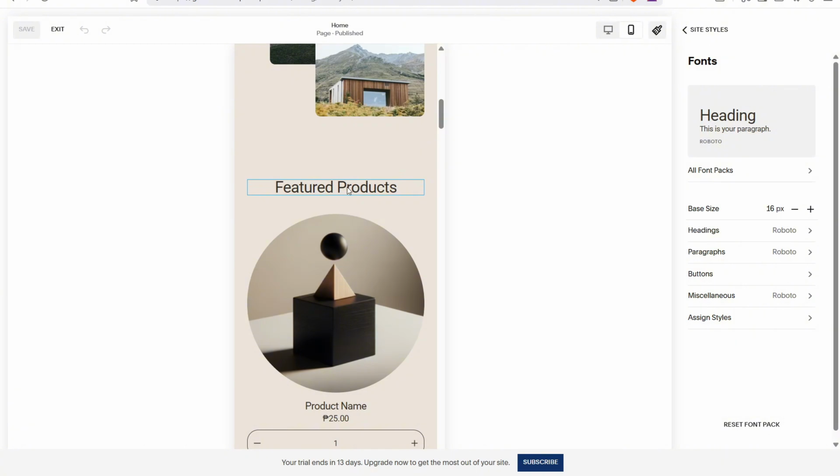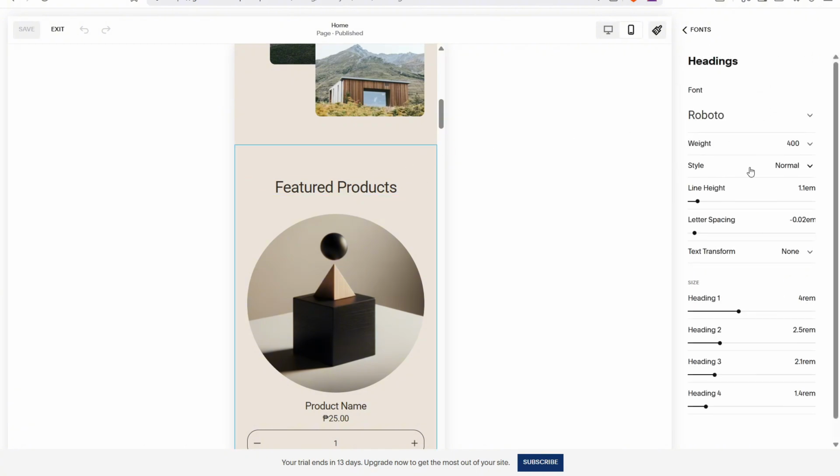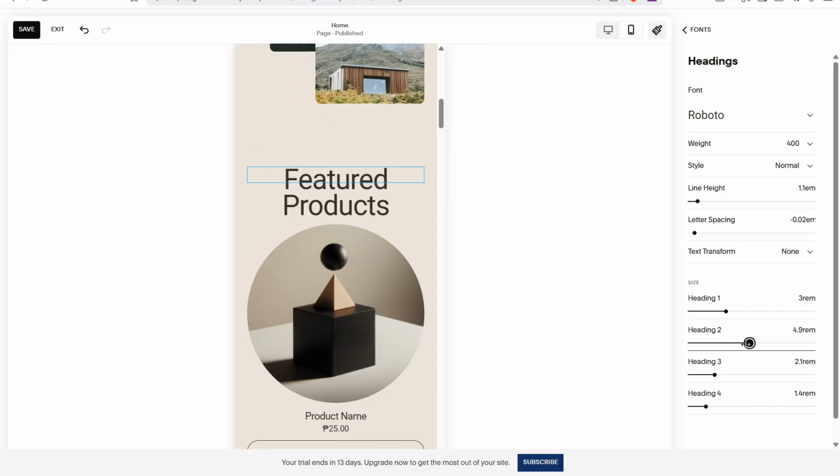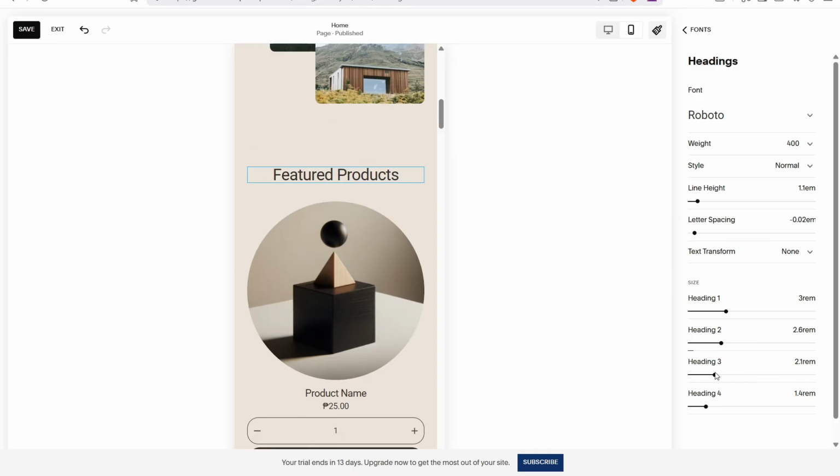If you do click on a specific text, you will see that on the very bottom side, the option to change the size. Depending on what your text box is, you can just scroll and make these headings look a bit bigger or a bit smaller, but it will automatically track if the text is a heading or not. As you can see, we can make this smaller, and if we do so, it will automatically show.